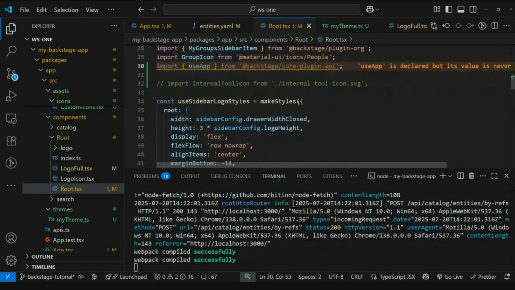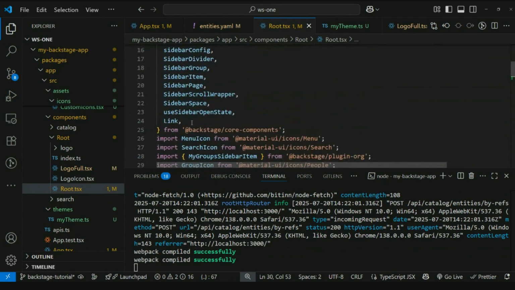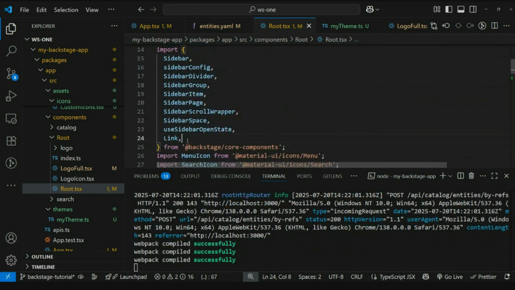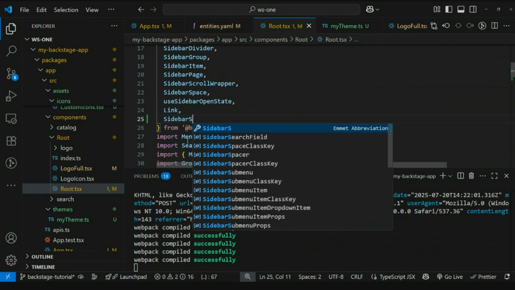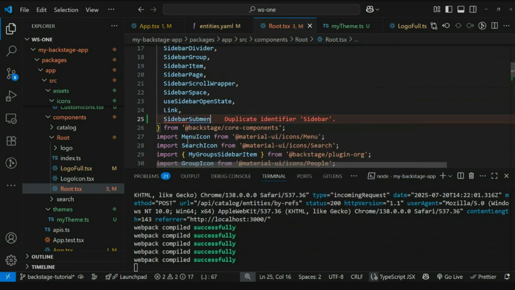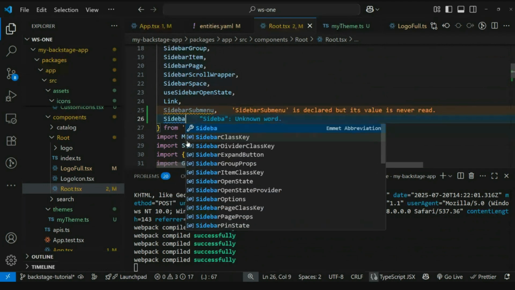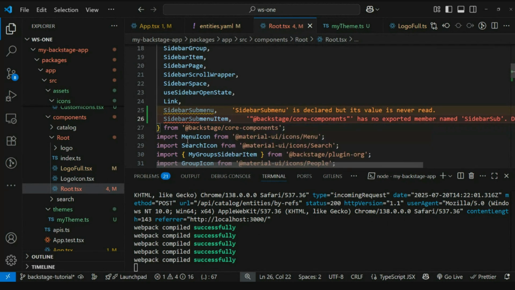Then update the Backstage core components here with an extra import like this. So sidebar submenu is one item we'll use, and then sidebar submenu item is another thing that we will be using.